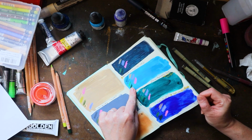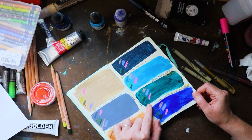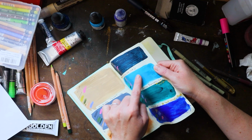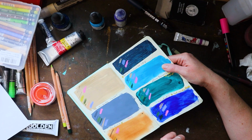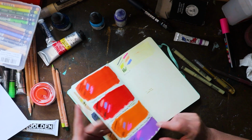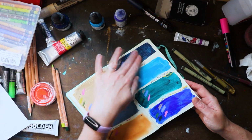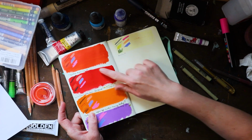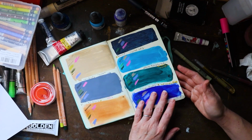I mean, looking back, I felt like during the time the Liquitex ink wasn't as easy to work on as the Daler Rowney ink was. But I kind of feel like I like the results of how this dried a little bit better than the Daler Rowney. So I don't know. I might have to do a little more testing with that. I mean, the acrylic wash is pretty good. I think they're all pretty decent. Anyway, so it's, I guess, pretty much whatever, because that did dry. Look how nice and matte that is.